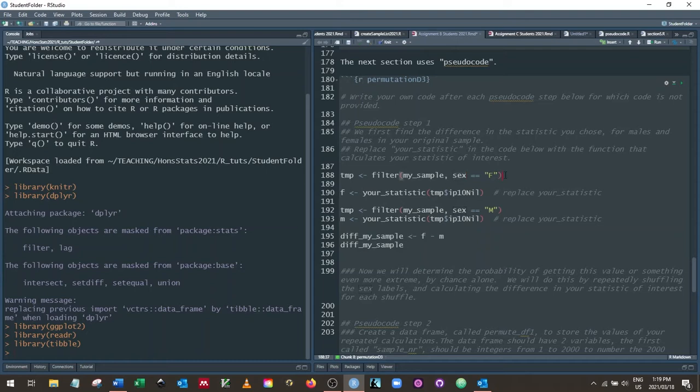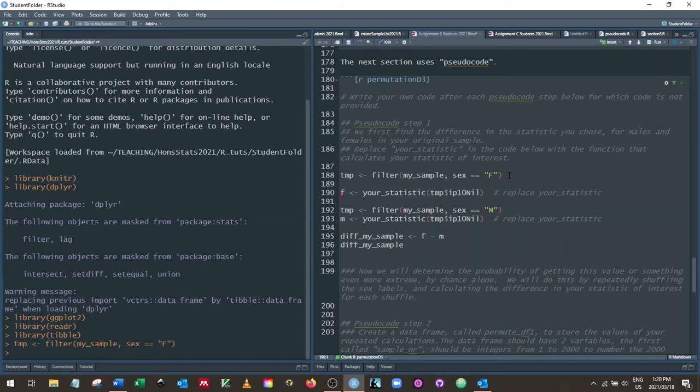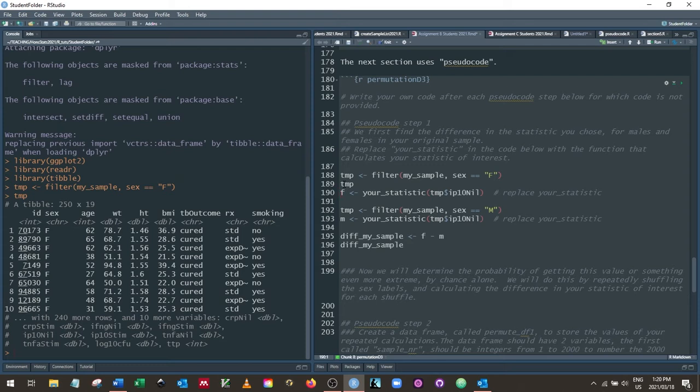So when we run this line of code, you're going to see what happens. TMP is just a name I like to use. For me, it stands for temporary. So I'm just quickly creating a temporary object that I'm going to use, and then I won't use it again. If I run this line of code, we now created this TMP object, and if I just run the name, as usual, we see only the first 10 lines.